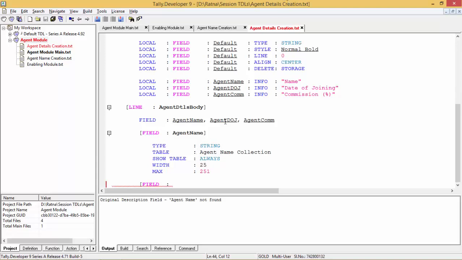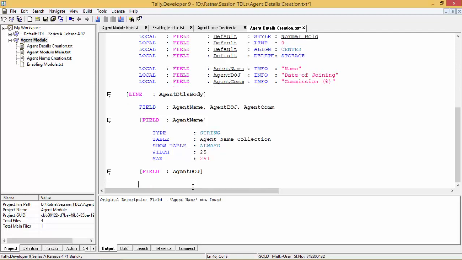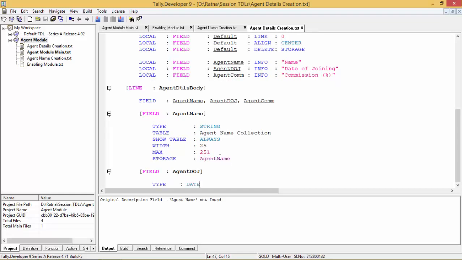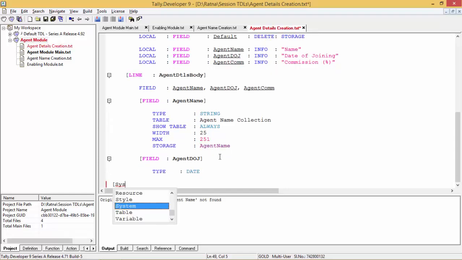Then we have the next field, agent date of joining. Now date of joining would be of type date, and each of these fields should have storage, and every storage is rooted under system UDF.